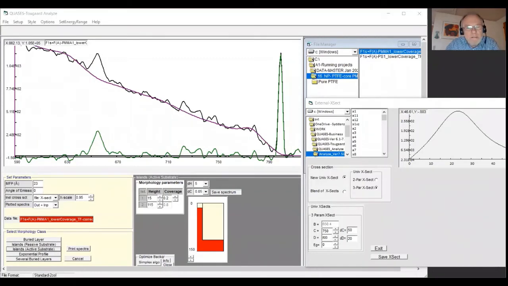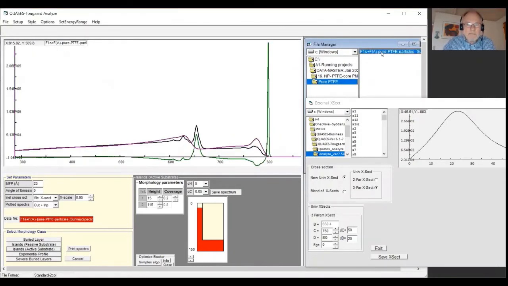We can try to see if we can improve this even further. If we can get a better cross section, maybe we can fine adjust the determined structure. To do that, we could use a pure PTFE spectrum. So here is the spectrum from pure PTFE, the core of the nanoparticle.